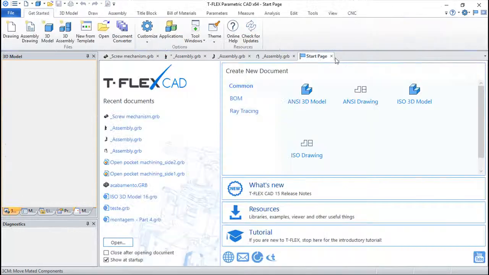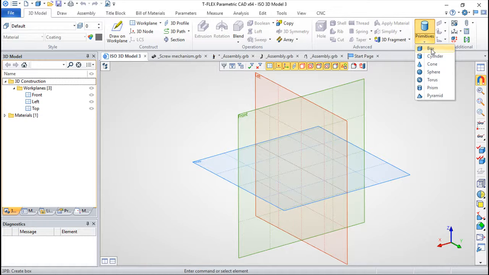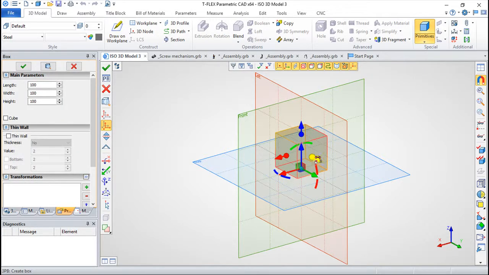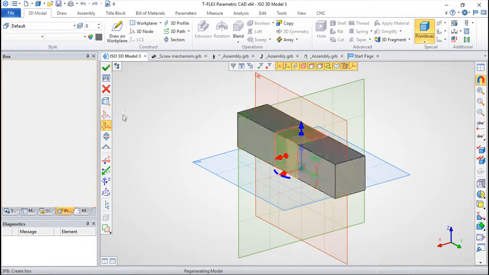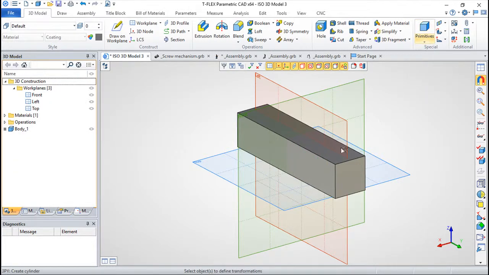So to make mates, if you have a couple of elements, I will create a box. I will expand this a little, and I will create one cylinder.